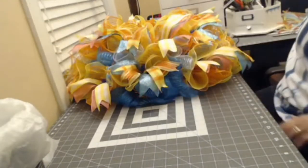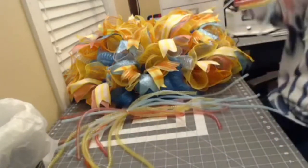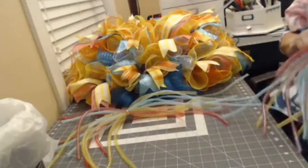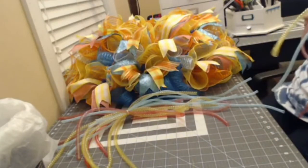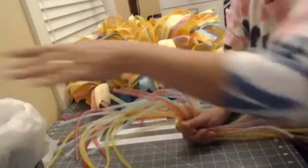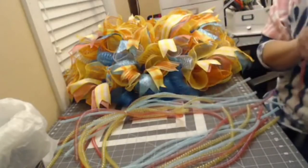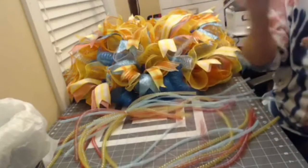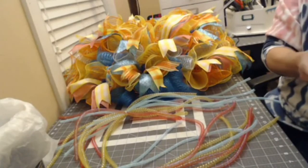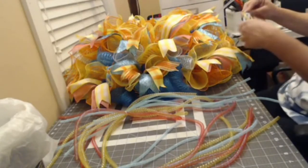Okay. So I picked out three different color tubings. We're going with a yellow, pink, and a blue. So I'm going to be doing tubing in the three different colors in each tie. I'm going to take one of each color, and I'm going to do a figure eight. And I'm going to start on the bottom.